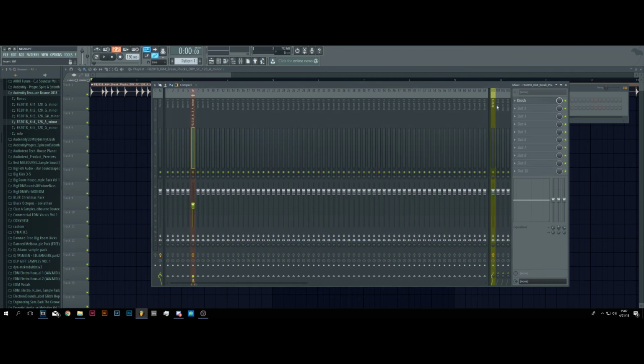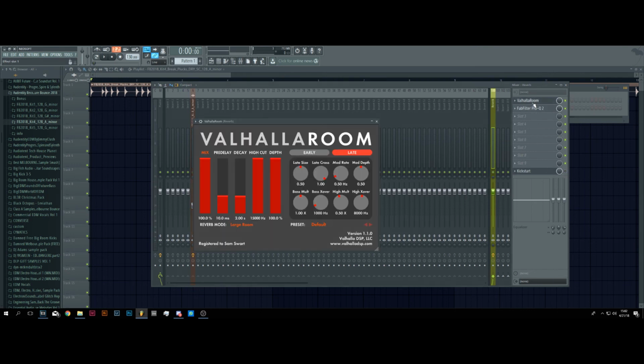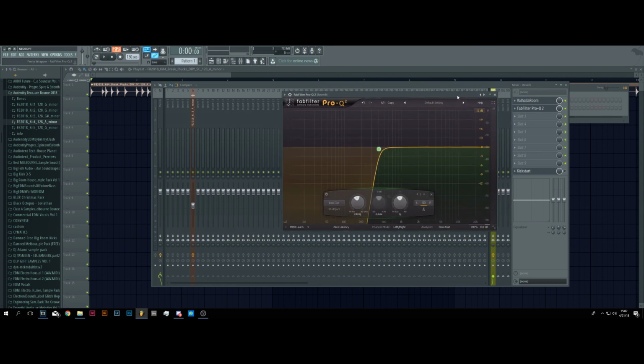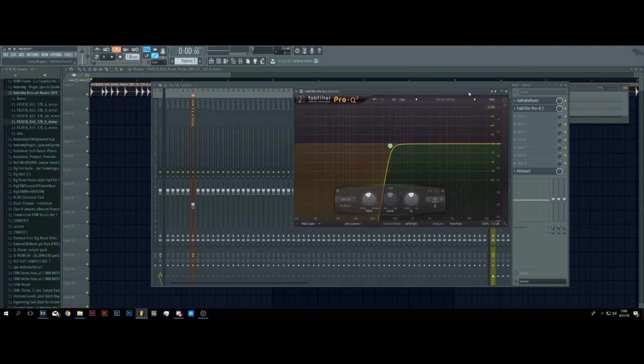And for breaks, I pretty much do the same, but without the kickstart. So I make sure I have the reverb, and then I clean it up with an EQ. And you're not really gonna notice if you listen to it by itself. But if you have all these elements going through this reverb, it's going to sound nice and clean if you cut off the low end. Otherwise, you're gonna really get some mess in there. This is how I do my reverb, and I hope you guys learned how to do it effectively.